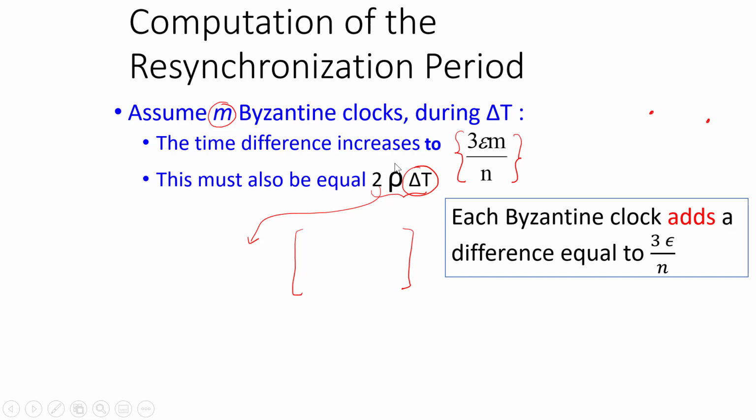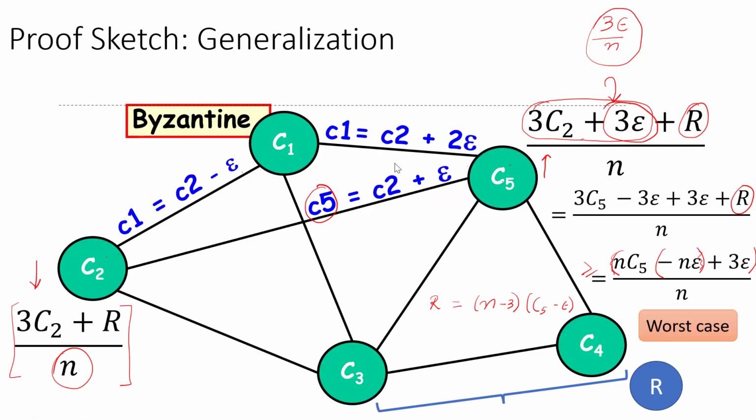If you go back to the previous lecture, you would find that this term over here indicates the drift of C5 with respect to the rest of the clocks, in the sense that if I just divide by n over here, this would come to C5 minus n epsilon minus 3 epsilon divided by n. Insofar as we are concerned, this is basically the deviation of C5 with respect to the rest. So this is nothing but the correction factor.